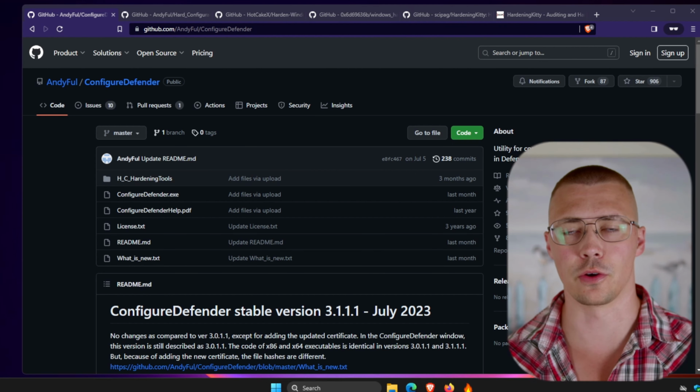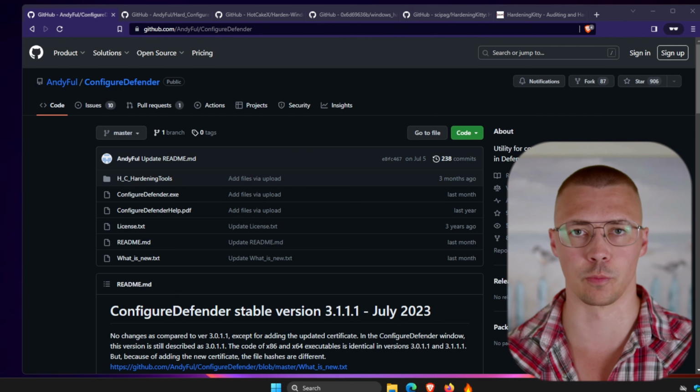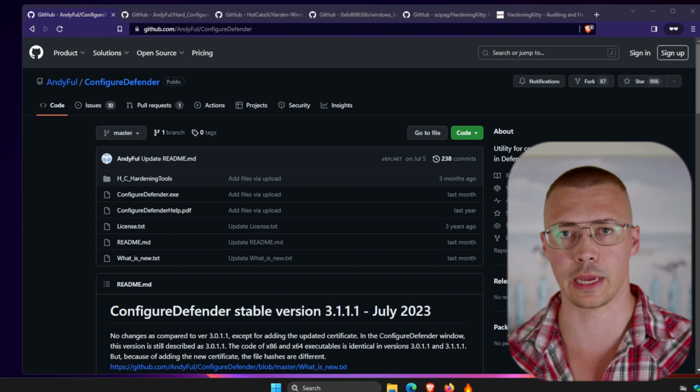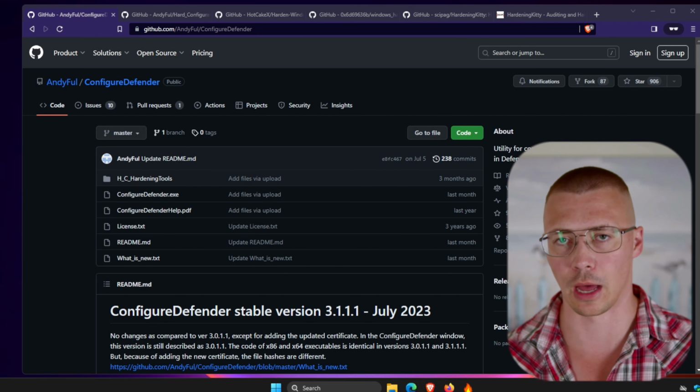Today I'm going to show you a few tools that you can use to harden Windows. It's a hell of a lot easier than having to go in and change stuff using group policy or the registry or anything like that. These are way easier to just do it this way, and it's going to lock the hell down out of your computer.